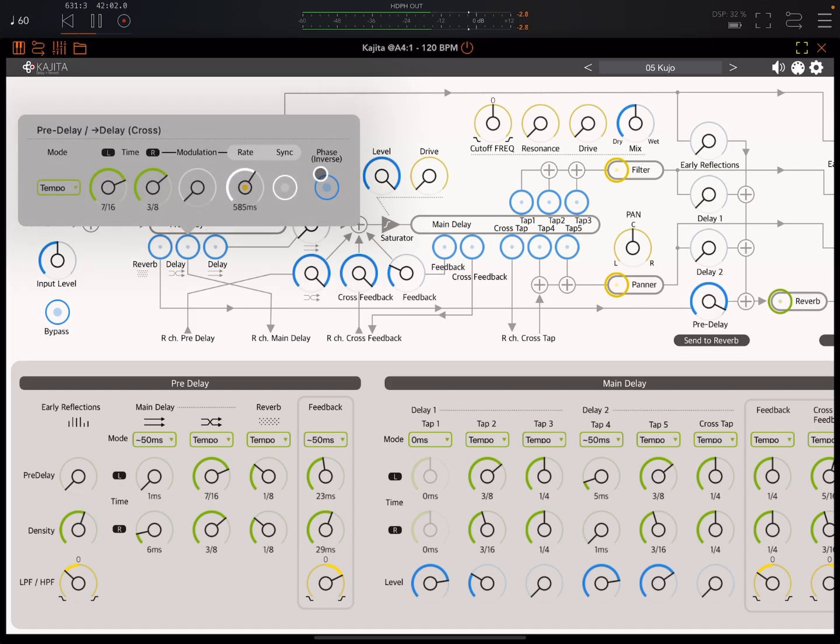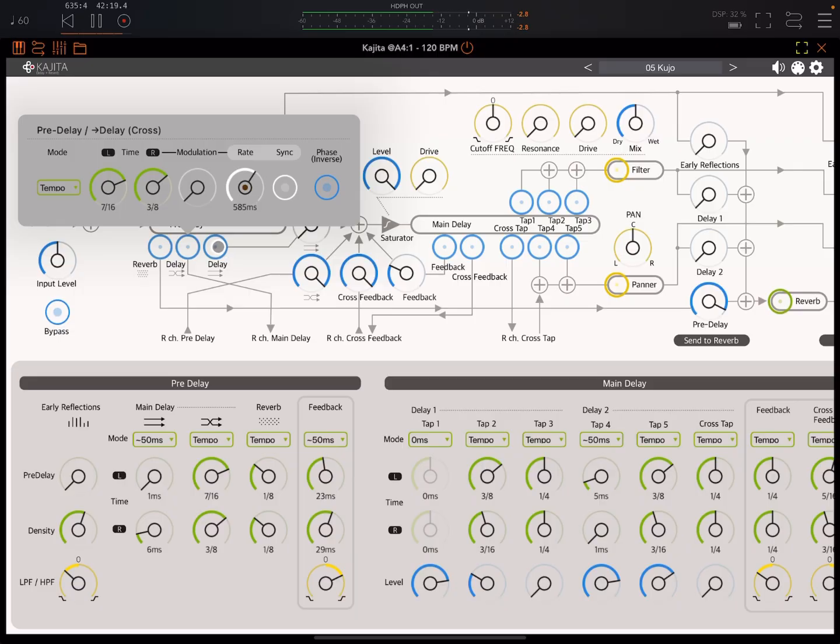And here, the timing controls for the signal being sent cross into the delay. So remember, pre-delay, left output going into main delay, right input, and vice versa.